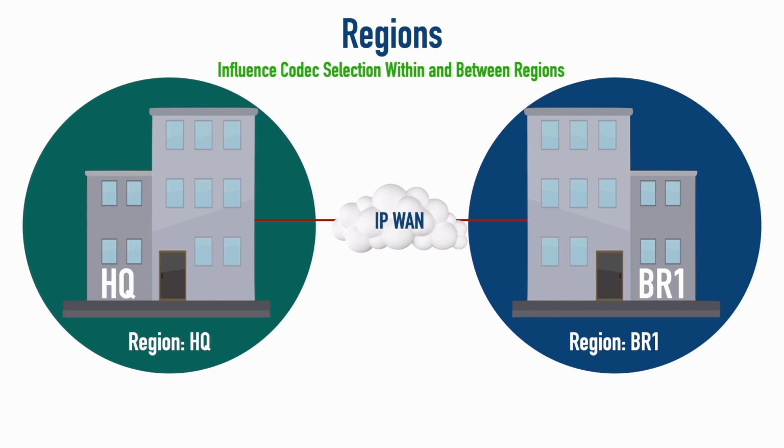And what I can do, and we'll see this when we get into the configuration later on in the course, I could say within HQ, I'm not concerned about doing compression. I'm fine just using G.711 or the uncompressed version of G.722. I can say if a call is going from HQ to HQ, we're staying within the region, then I'll use G.722 or G.711. That's what shows up on the screen when you're selecting this. And we'll see that later again when we get into the configuration.